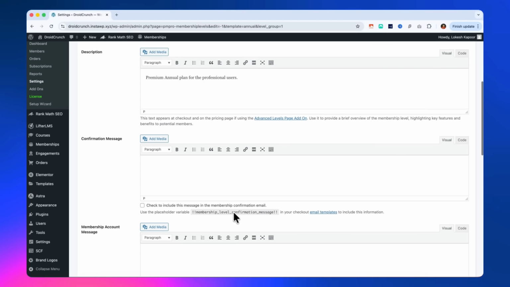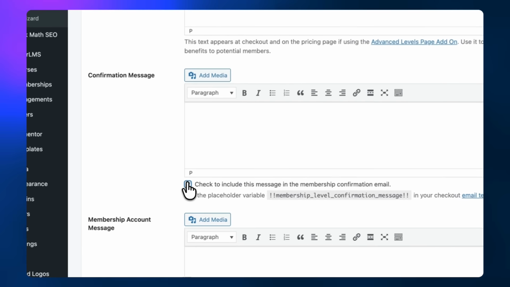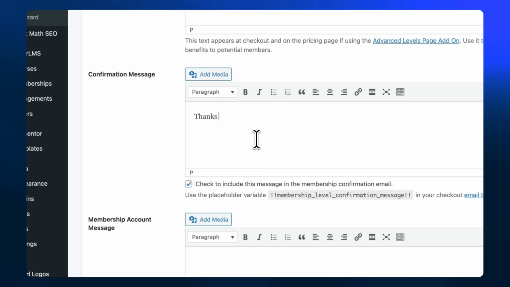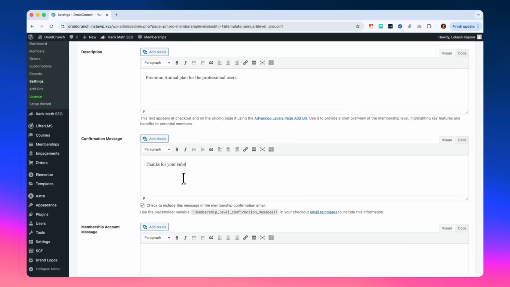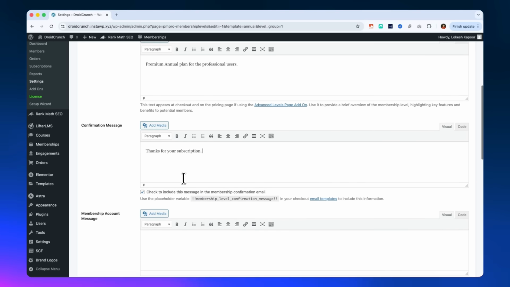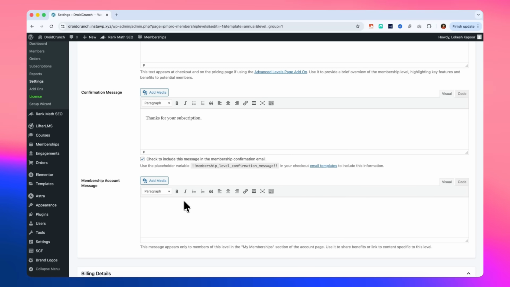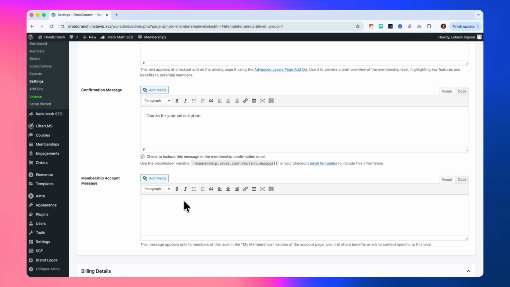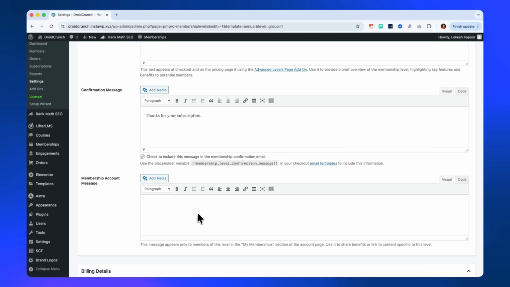Okay, and in the confirmation email, you can also include this message by clicking on this checkbox over here, like thanks for your subscription or something like that, right? And then you have membership account message, which is going to appear only to members of this level in the my membership section of the account page.